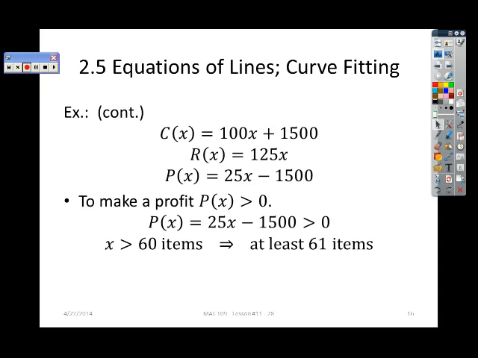Remember on cost, revenue, profit functions, if it says what's the break-even point, that means your profit's going to equal 0. We would set that equal to 0. If it says what does it take to make a profit, that's going to be an inequality, so we get greater than 0, which means you round up. You always go to a complete item. So you always round up on how many items. Otherwise, it's plug in the number. If it says if you produce and sell this many, what's your profit, you plug in and calculate.